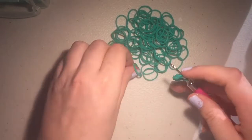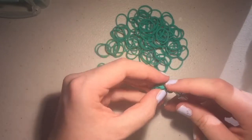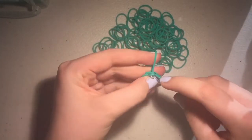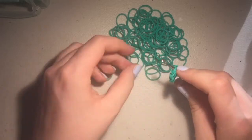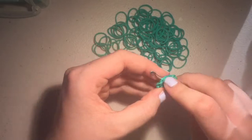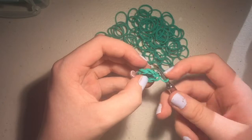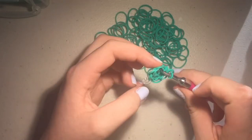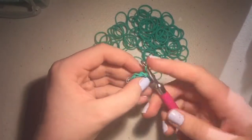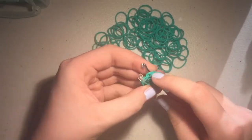Okay, so go into the first chain, and you're going to do a single crochet. The next chain, you're going to do an increase. So two stitches in the same chain, back into the same chain. The next chain, we're doing a single crochet. Then we're doing an increase in the next chain. Back into the same chain. And then we're doing single crochet, single crochet.